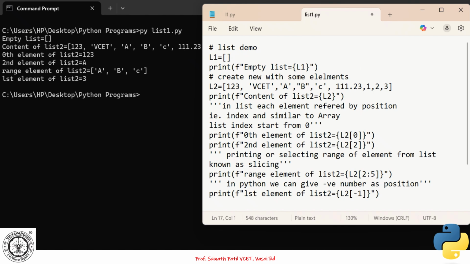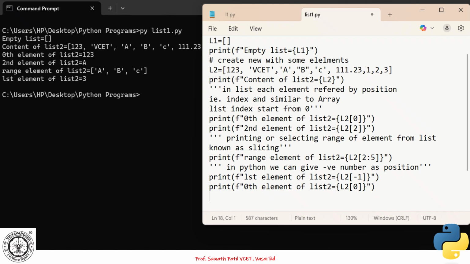Similarly, this range can be given in negative. For example, I wanted to print ABC. So I will find the position, for example, -1, 2, 3, 4, 5, C is -5, 6, 7. So I'll print a range of list2 from -7 colon. Now C is at -5, right? 1, 2, 3, 4, 5.